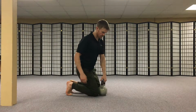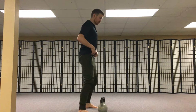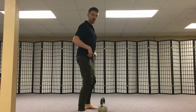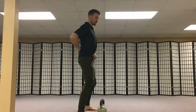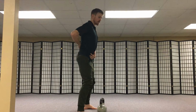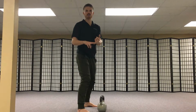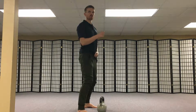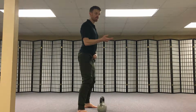The posterior chain exercise, all you need is a kettlebell. And what you're going to cue somebody to do is find a neutral pelvis and a neutral spine. So again, for some people, it's going to be a little bit more of a posterior tilt. For some people, you're going to encourage them to lengthen their spine and tip the pelvis forward. For your clients who sit anywhere from 5 to 9 hours a day, chances are they're going to be posteriorly tilted, and you'll have to cue them to anteriorly tilt.